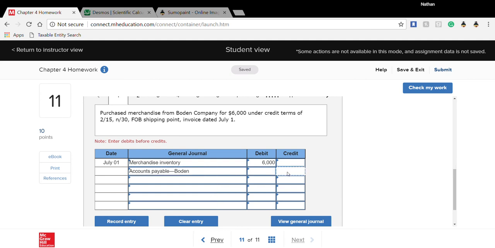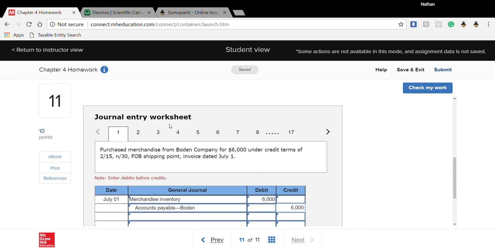And put 6,000. Now notice it does say FOB shipping point. So if there's any shipping, we have to make sure, is it us that owes that shipping, or is it going to be the other person? For this time, since it's shipping point, that is to the buyer. Again, shipping point is for buyer, destination is for seller. Alright, so nothing new there. Everything's still good. Transaction number 2 on July 2nd.